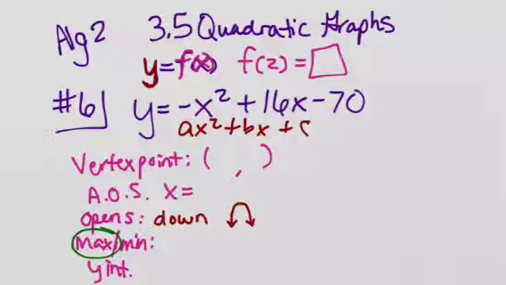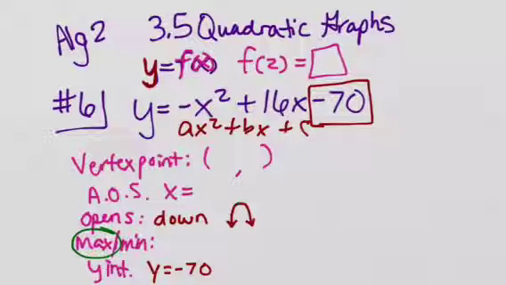And then I just look at the c value to see what the y-intercept is, and that is -70. So y equals -70 is where it crosses the y-axis. That's pretty far down. So if you're going to graph this on your calculator, you're going to have to zoom a lot in order to get -70 to be on the screen. So now I need to find the other three things.